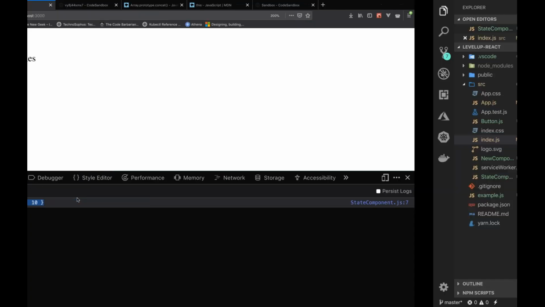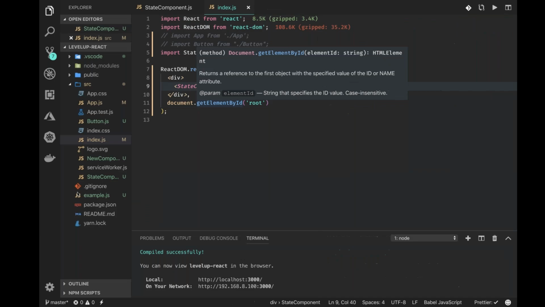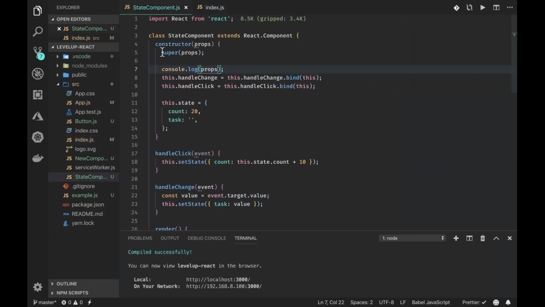But the reason why we need to call super props is because, under the hood in the background, React components have a lot of features. It does a lot of stuff with props. It transforms your props into objects that I can actually use. So that's why I need to inform it of props, and why I need to call super props. I have to let it know that these props are here and it can do whatever it needs with them, basically informing it of the existence of those props.